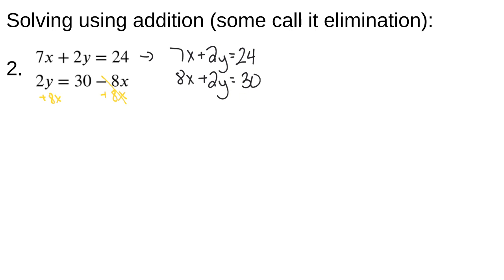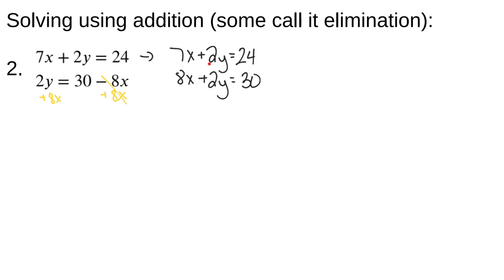So that's better. But if I go to add these together, these will not cancel out. The y's do not cancel out because 2 plus 2 is 4. So we're going to have to do a little extra work here to make this happen. I'm trying to get one of the variables to disappear. In order to disappear, they need to cancel out. If they're going to cancel out, one has to be positive and one has to be negative, and the coefficients have to be the same numbers. Like 7 and 8's never going to cancel out the way they're written. But if I had a -2 and a +2, that would work.